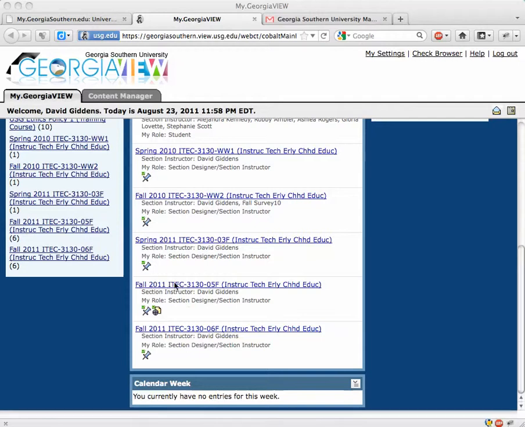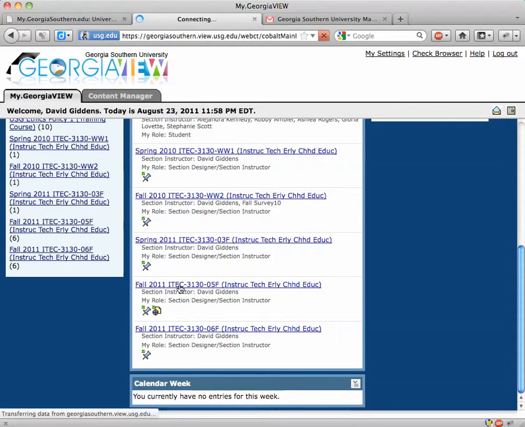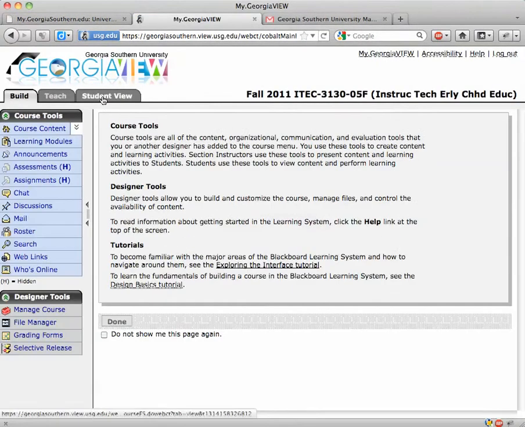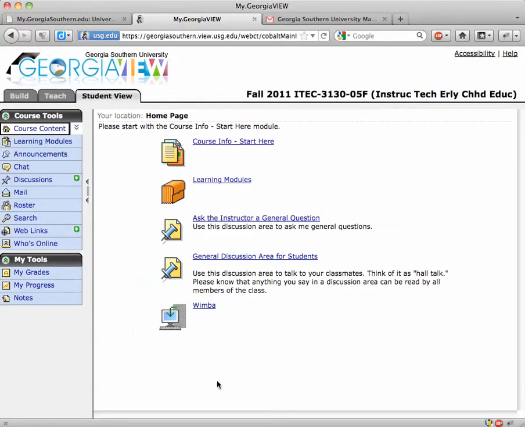And for example, here's an iTech class. So if we click on that, it takes me into iTech, and this is something you might see once you log in. You will probably see where the modules are that we're going to be working through, and of course over here things like discussion, mail, roster, stuff like that. Well, some of these I think I have because I'm an instructor, but you should have some things there like my grades, progress notes, what have you. Before you send me email in Georgia View, I really prefer Google, so if you'll send me mail to my Google address, that makes my life a lot easier.